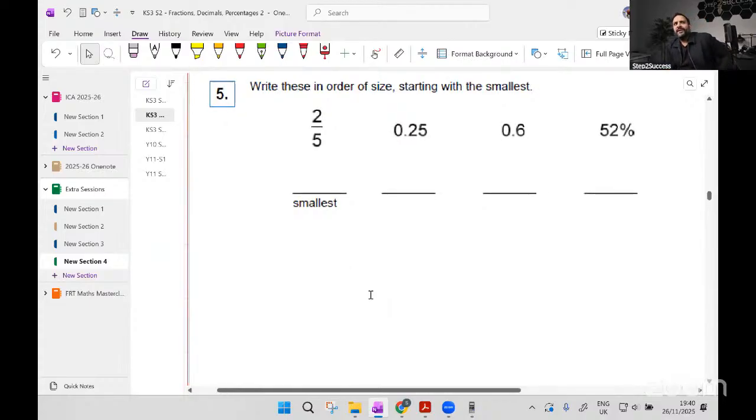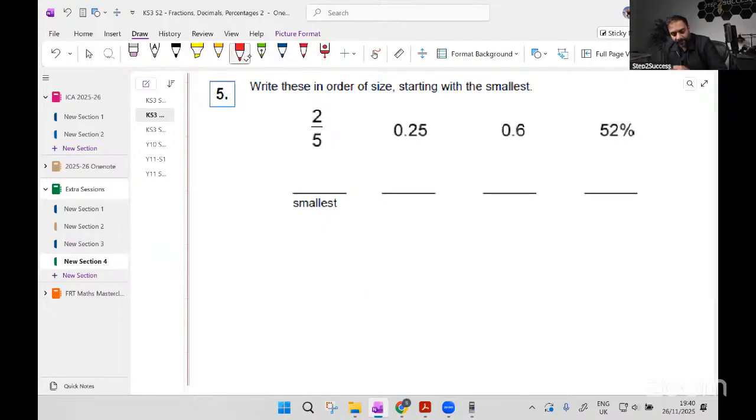So this question 5 is to put these in order. Usually it is easiest to put these kind of things in order if they are percentages or decimals. Like with fractions, it's very hard to put them in order unless your denominators are all the same, which is often quite hard to do, but also not impossible. So this is how I would do this question. This is already a decimal. This is already a decimal. This is easy to make a decimal. It is 0.52. This one, if you have learnt what 1/5 is as a decimal, which is 0.2, then you'll know that 2/5 is double that, which is 0.4. So this is 0.4.